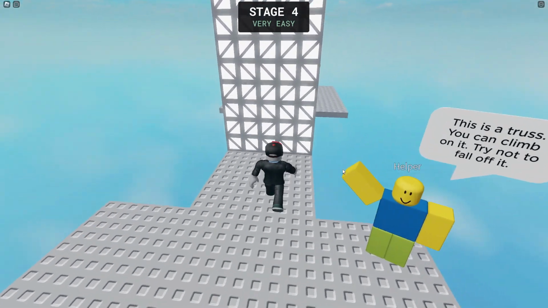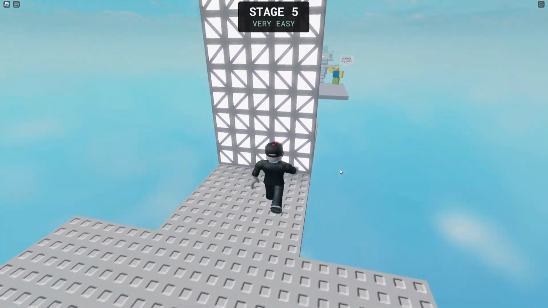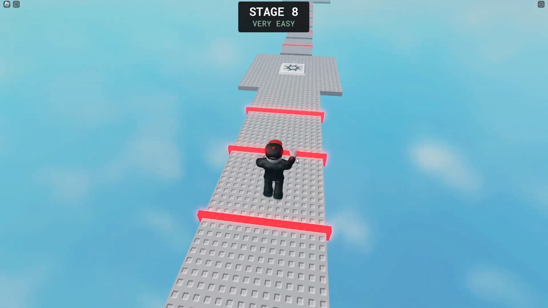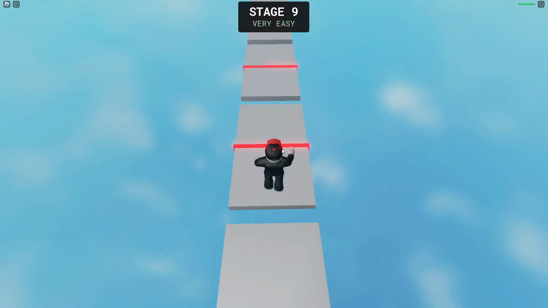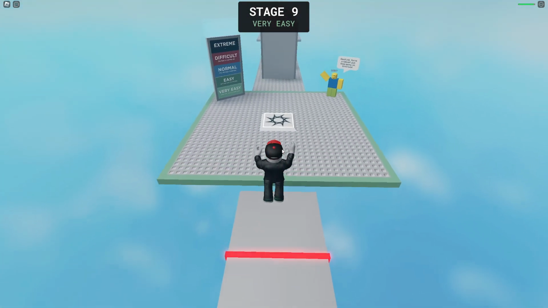This is a truss, you can climb on it. Try not to fall off. So far so good. So easy, so simple. Don't step on those red blocks, you could die, and it would hurt a lot. Does it actually kill me? No, okay, it just does some damage, so that's okay. So it doesn't look like these are instant death ones, and it does look like we regenerate health as we go through, so that is a thing we'll have to keep in mind as we go forward.